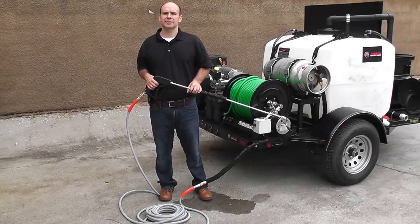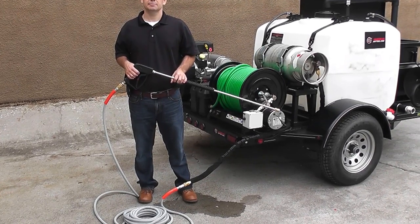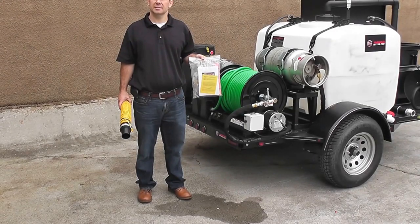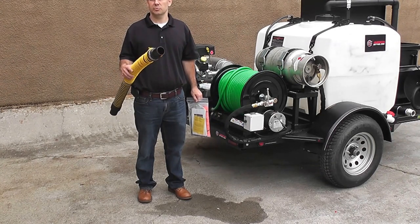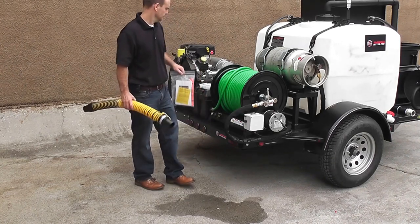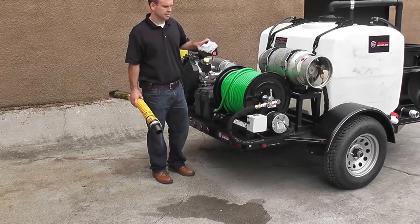Also included is a washdown gun for cleanup with 50 foot of pressure wash hose. It connects at the same place you connect the foot valve. Also included is a safety package with safety glasses, gloves, and vest. A tiger tail is included to protect your hose at entry. The attached rope allows you to insert the hose into a manhole easily from ground level. Also included is a 4-nozzle set of jetting nozzles.